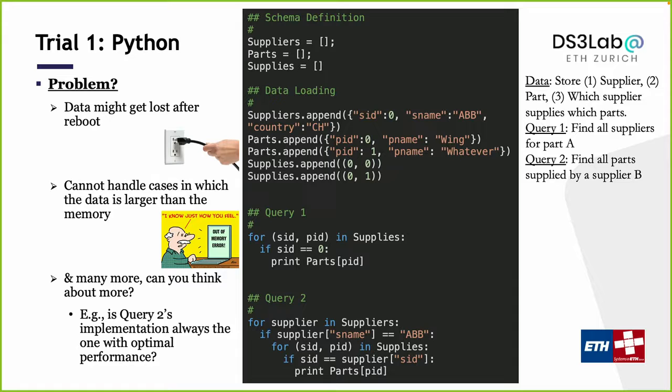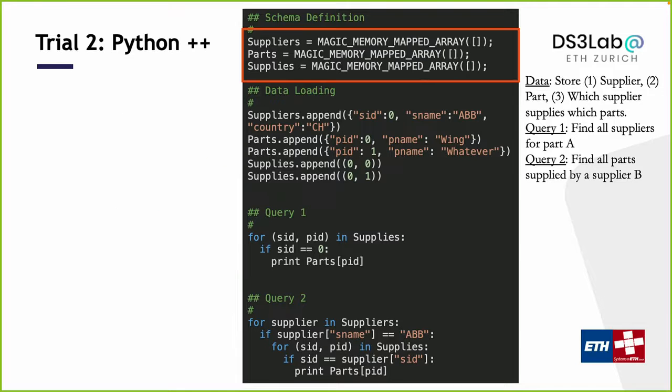Can we do better, right? Yes, you could do better. You guys know what a memory-mapped file is, right? You can store all the information on your hard drive. Whenever you want to read it, you open a file and read it. Whenever you want to update it, you update the file. So this could give you something even better. But again, there could be problems when you are managing your data in this way.